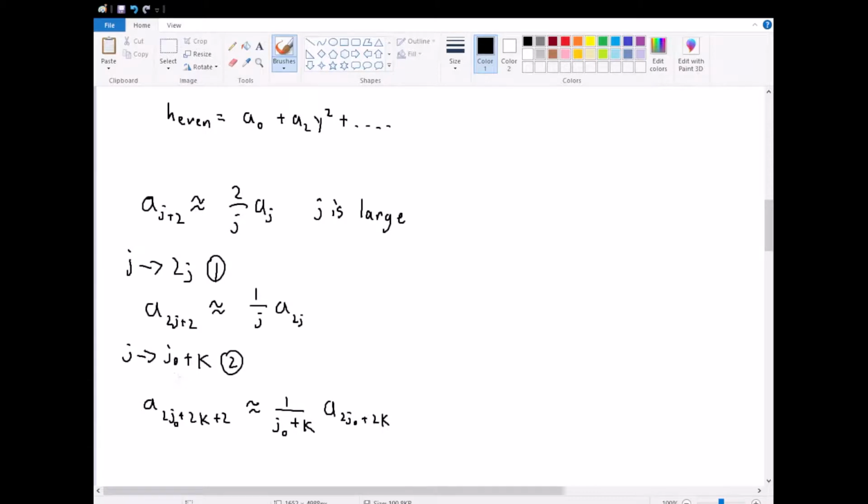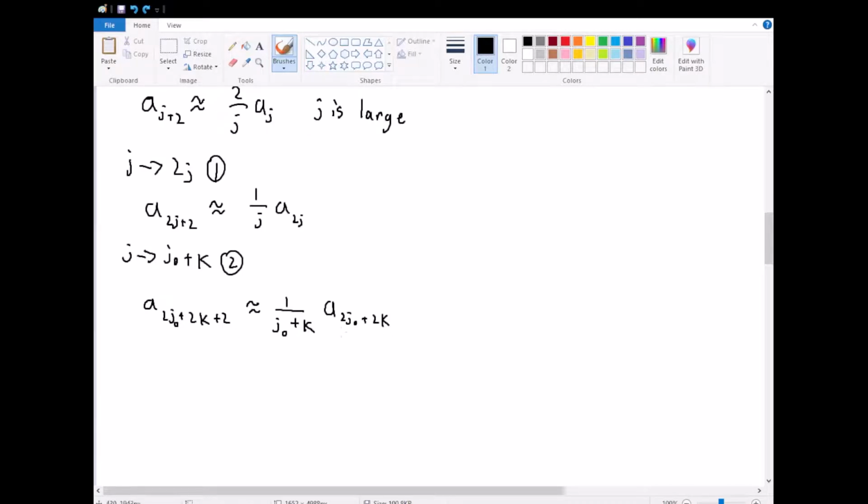And by j naught, I should make this clear: j naught is a constant. It's some arbitrary constant we don't care about, and k is actually the new index here. So we're switching from an index of j to an index of k, with this extra random term at the front, the reason for which I'm adding it will become clear later down the line.